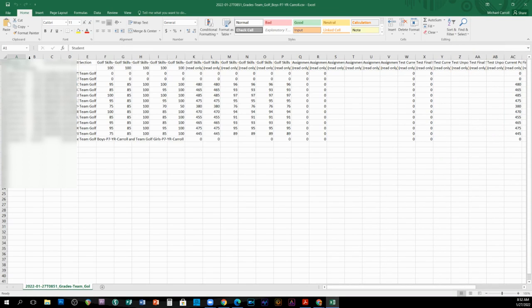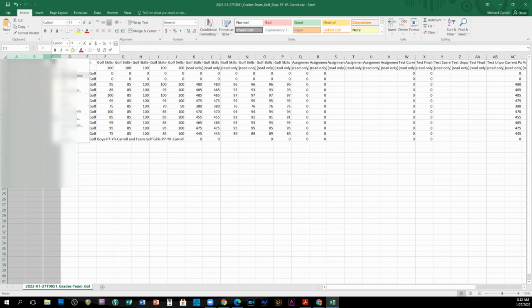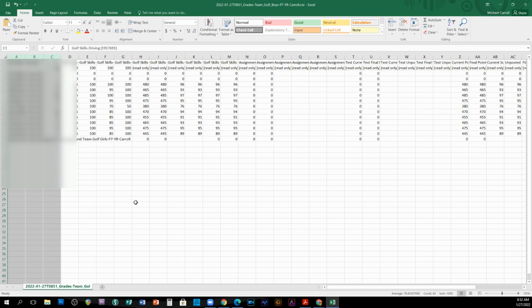Basically what you want to do is eliminate the names and then the user code from Canvas. So I can delete those different items, and then if I right click, I can delete those cells.